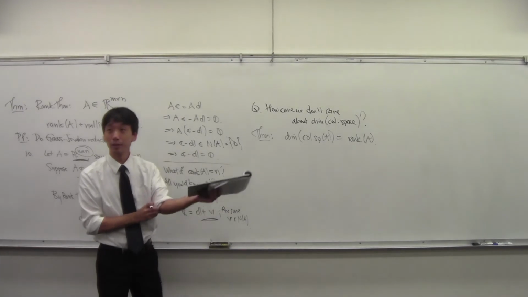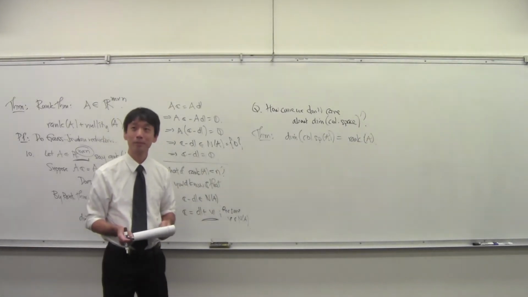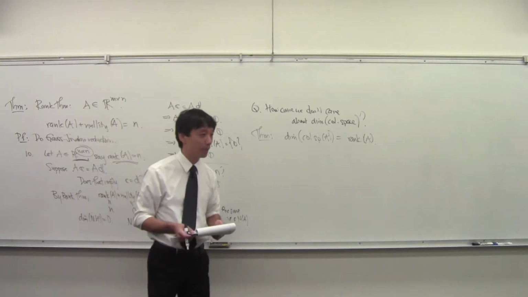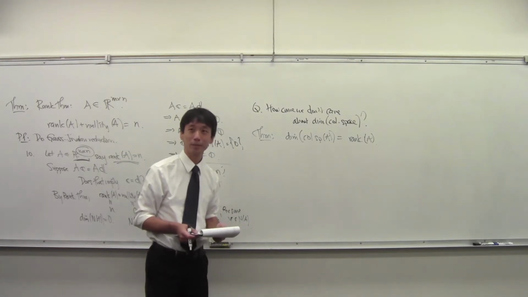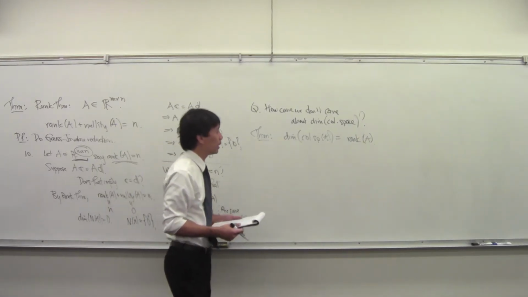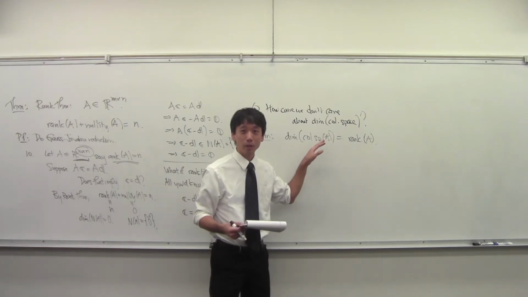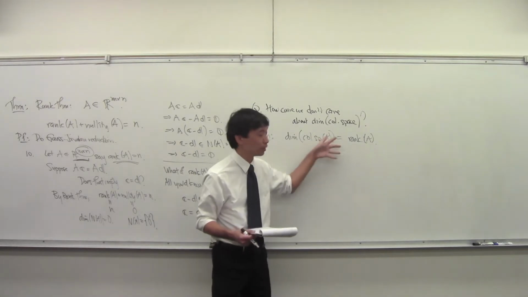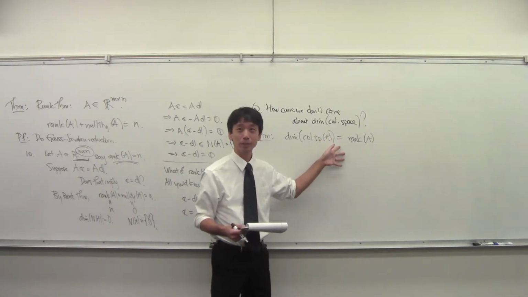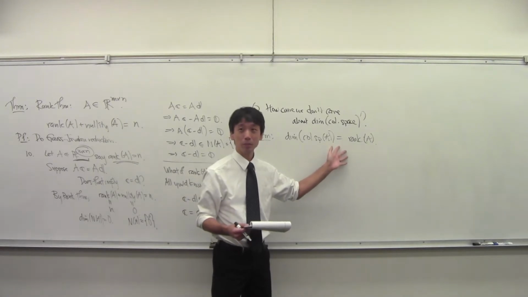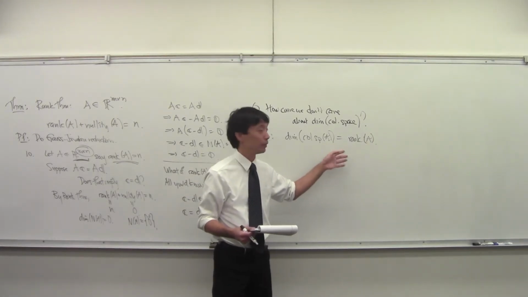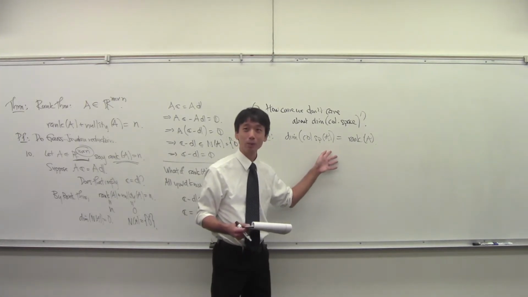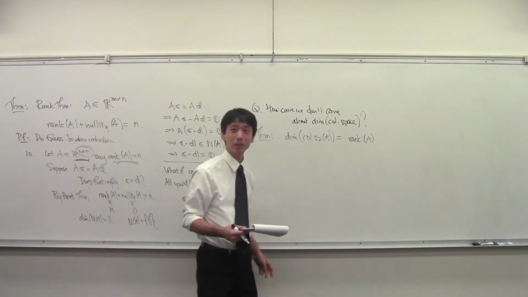Yeah, Dan? So does that mean if we took the transpose of a matrix, the rank would still be the same? That's right, yes. If you wanted to find the basis of the row space, you do a Gauss-Jordan reduction on it, and you get those linearly independent rows, and that would give you a basis for the row space. If you took the transpose and did Gauss-Jordan reduction on it, you get something that would give you a basis for the column space. And we see that those actually have the same dimension.